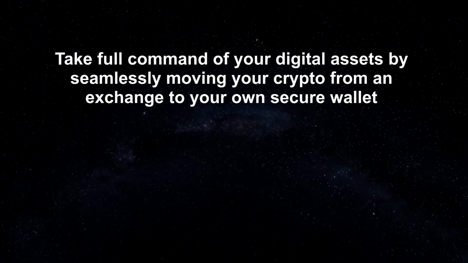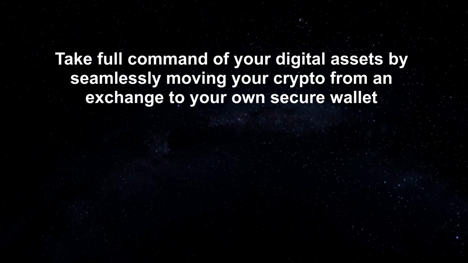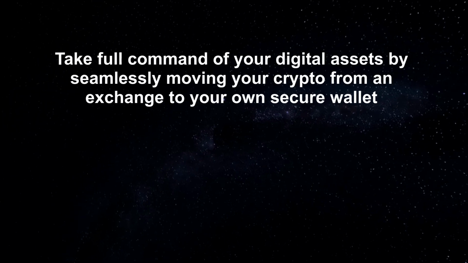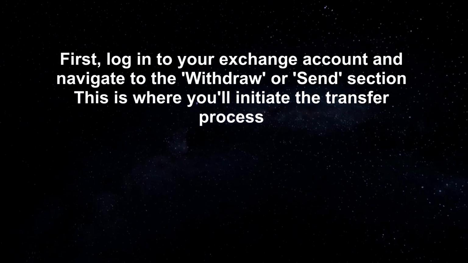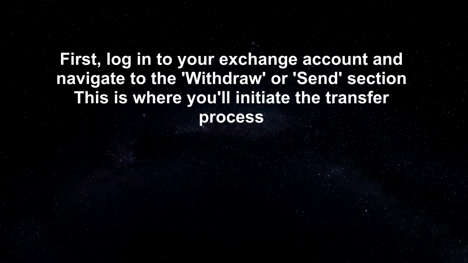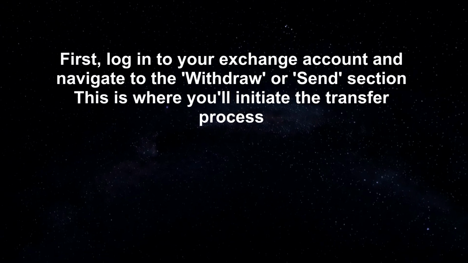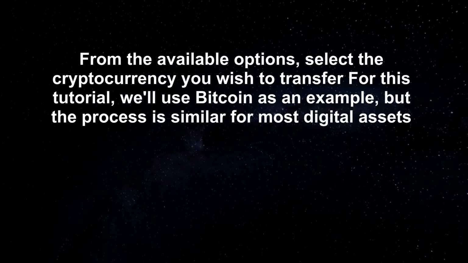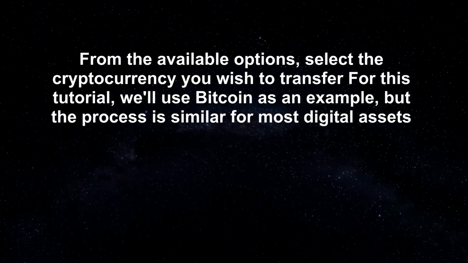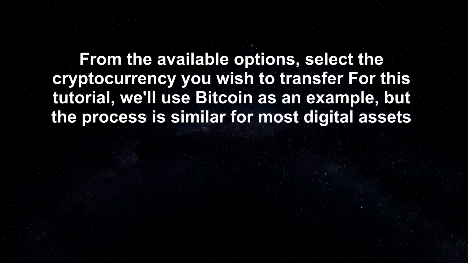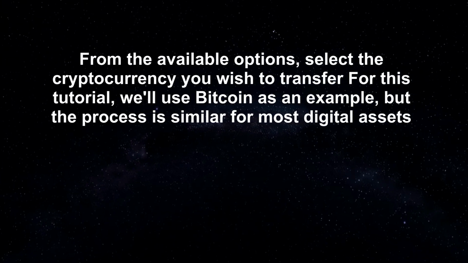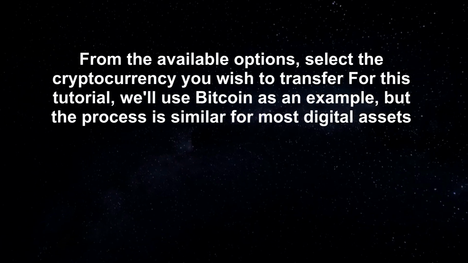Take full command of your digital assets by seamlessly moving your crypto from an exchange to your own secure wallet. First, log in to your exchange account and navigate to the Withdraw or Send section. This is where you'll initiate the transfer process. From the available options, select the cryptocurrency you wish to transfer. For this tutorial, we'll use Bitcoin as an example, but the process is similar for most digital assets.